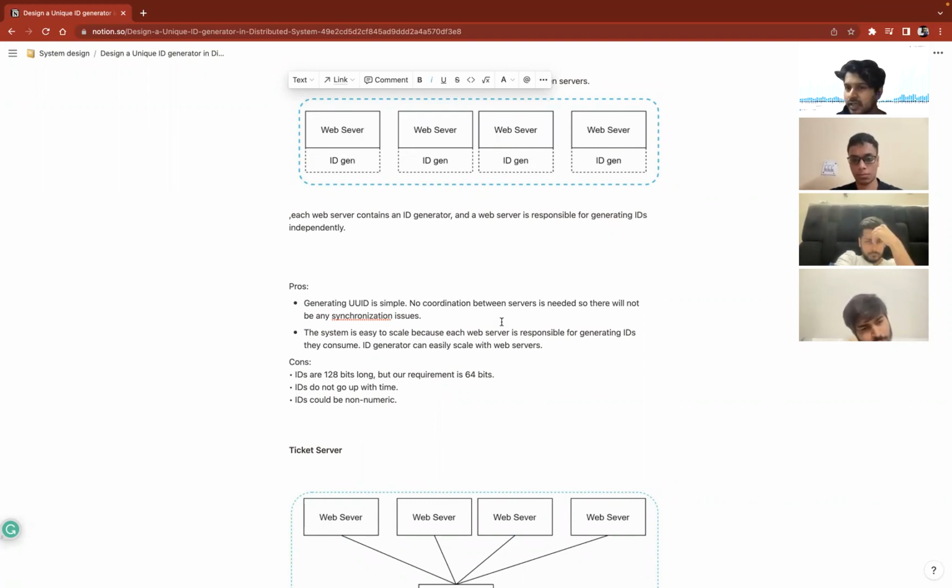It is also very easy to scale, because you don't need to worry about it if you add or remove a server. Every server has its own copy of the identifier generator. Hence, no server has a relation with anything else. So it's very easy to scale, because it's just one copy with one server.